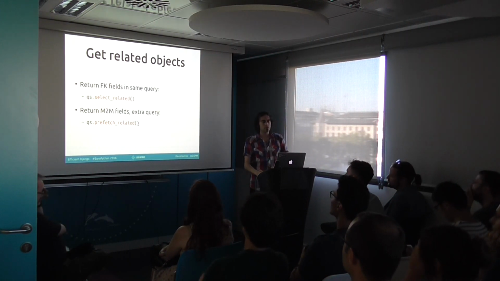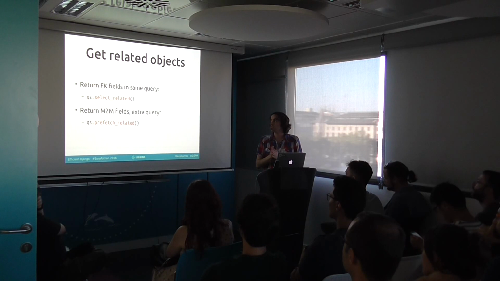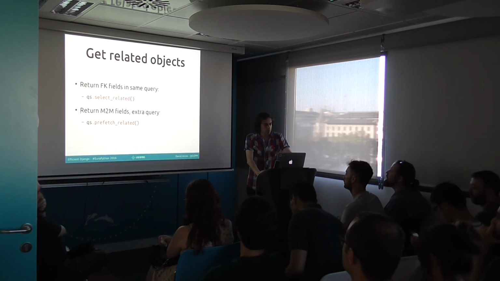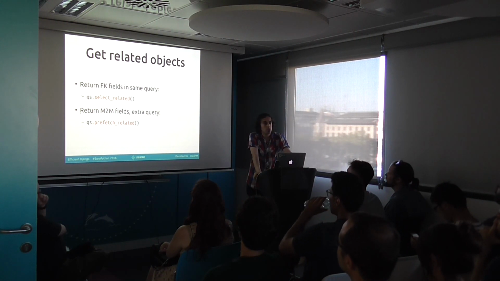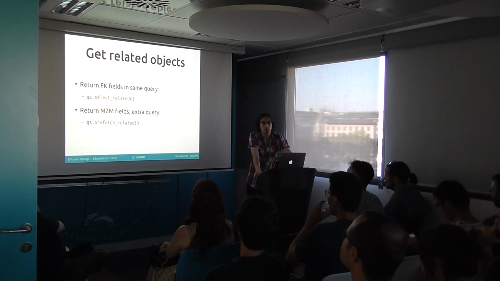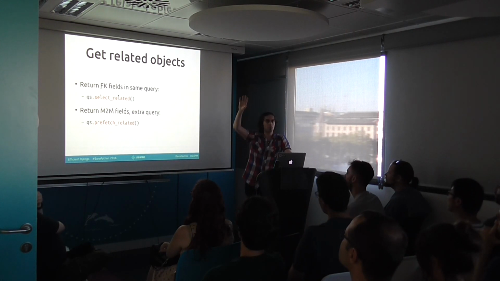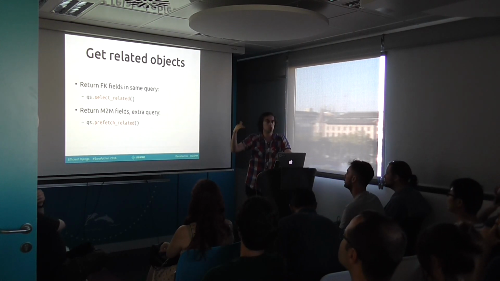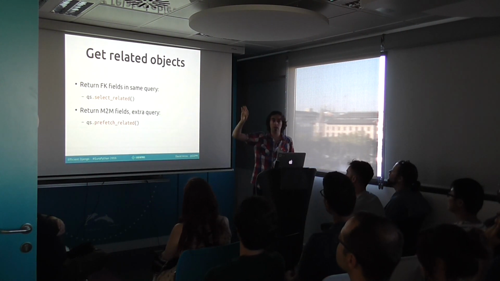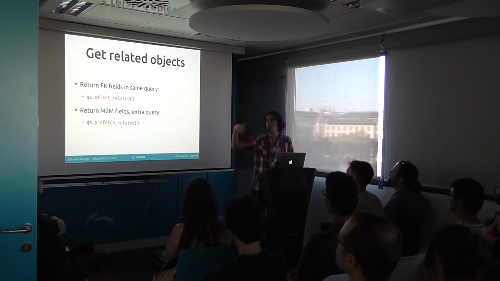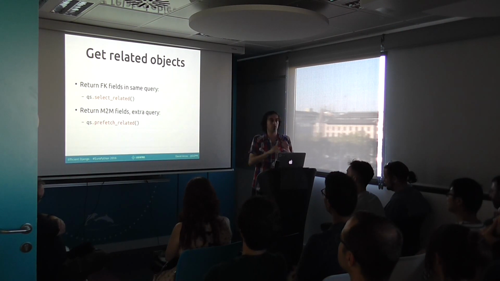More things. This is also for doing fewer queries on the database. Usually, if you have models with objects related between them, you have to do queries to get all of them. So, for example, you have the parent object, you do a query to the database, and then you have some children. Let's imagine we have a blog, okay, we have a post, and then we have other objects called comments related to that post. If we do it in a naive way, we will first do one query for the post, then another query for the first comment, for the second comment, one by one.